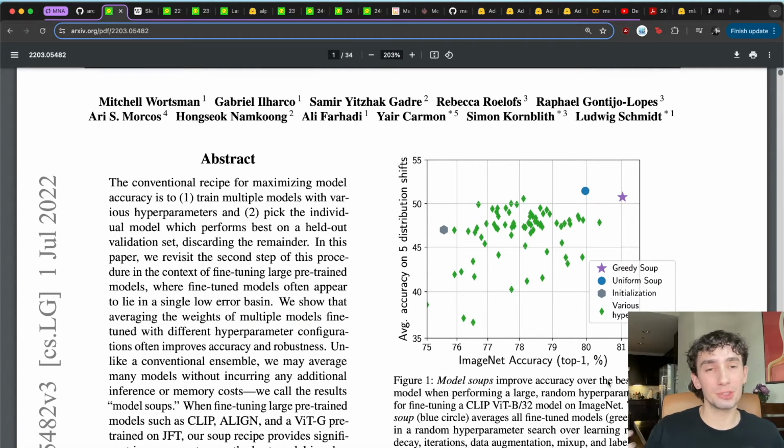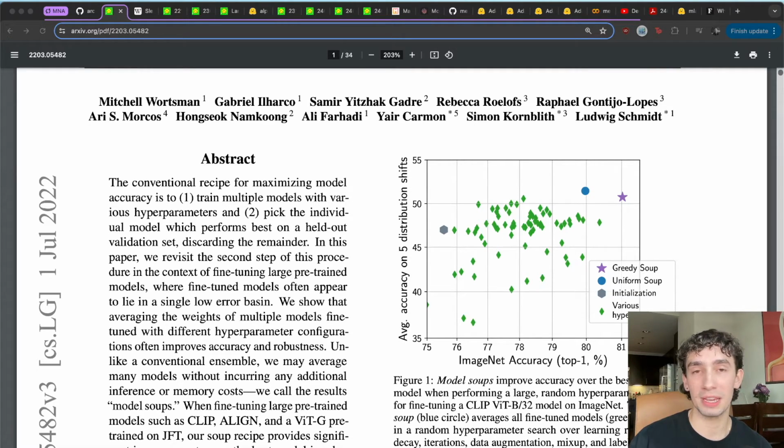Within their research, they have two different ideas of the soup: the uniform model soup and the greedy model soup, which I kind of like the name. Essentially, the uniform soup is taking all of the model weights and averaging all of them. The greedy soup, however, is taking the weights one by one, and as you average them, running a test and only keeping the models that actually improve accuracy on whatever testing data set you're using. So, it doesn't really get more simple than this: just taking all of your model weights and averaging them together to create one final model.